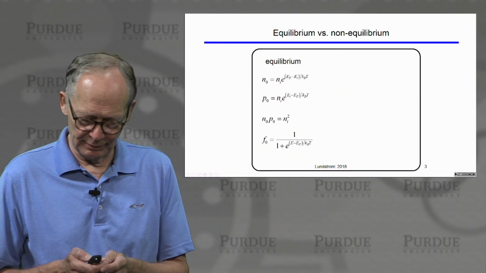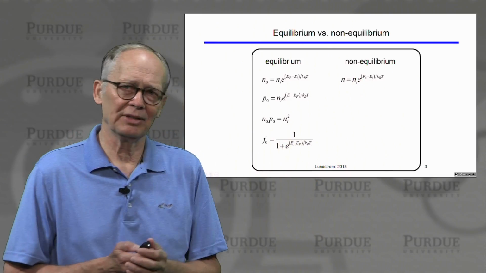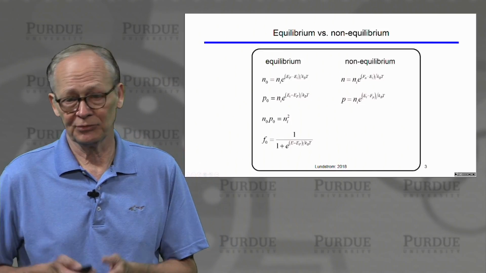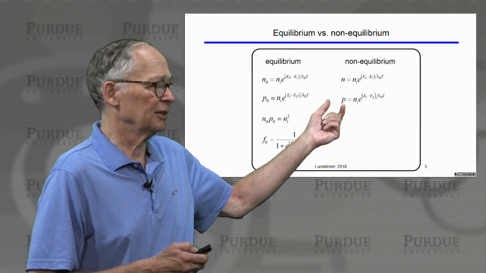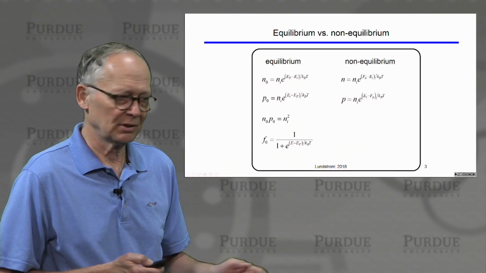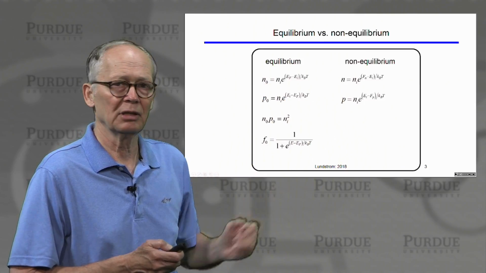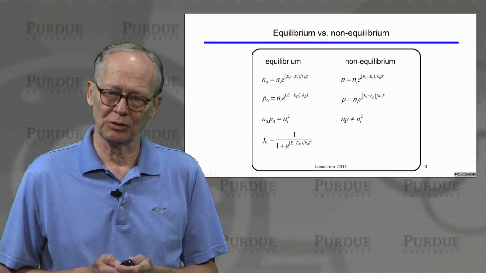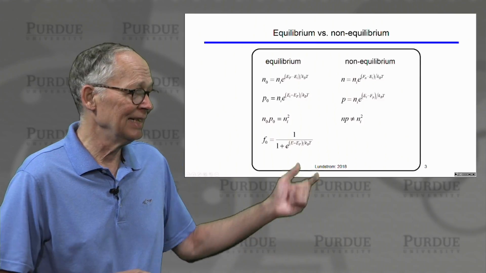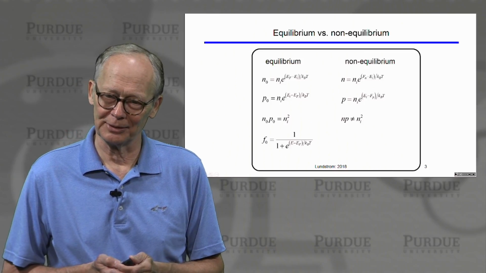Okay, out of equilibrium, something similar happens. There's a relation between the carrier density, but now not the Fermi energy, and the quasi-Fermi energy. So we need to find the quasi-Fermi energy out of equilibrium, or alternatively, just find the carrier density. There's a relation between the hole concentration and the quasi-Fermi level for holes. So the subscript 0 over here refers to equilibrium. No subscripts here refer to the fact that these equations apply out of equilibrium. Out of equilibrium, NP no longer equals Ni squared. So you need to be careful. Never use NP, or almost never use NP equal to Ni squared out of equilibrium.